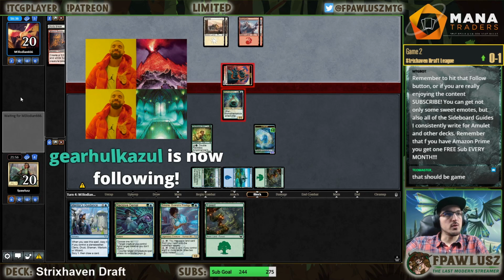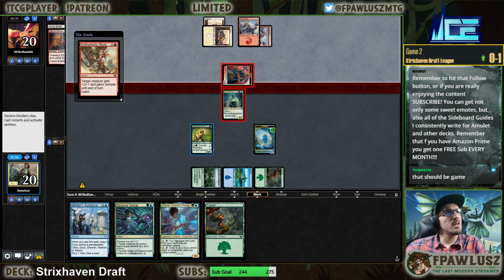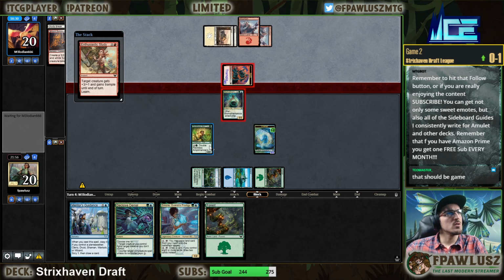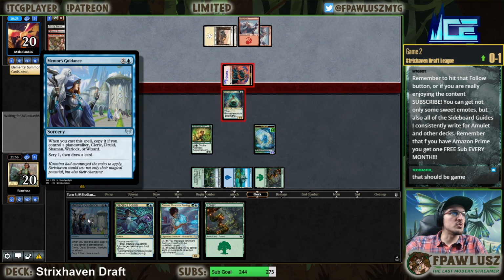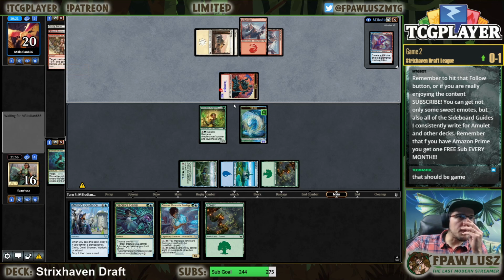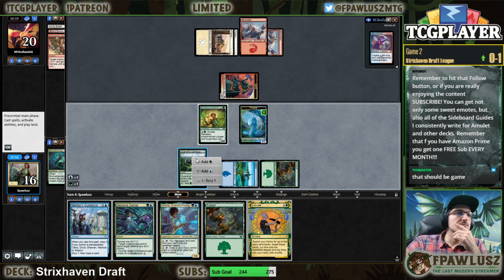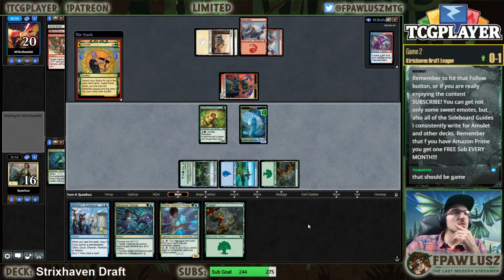Gearhawk Azul, thank you for the follow. Actually, this might have been a bad block. Yeah, not so much for this. I don't think that this is that bad of a problem, but I really want to make sure that I'm able to trigger this. So that may have been a bad block because of that reason. Strong draw though.